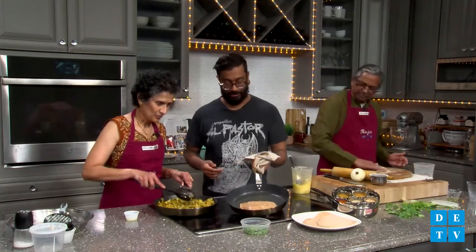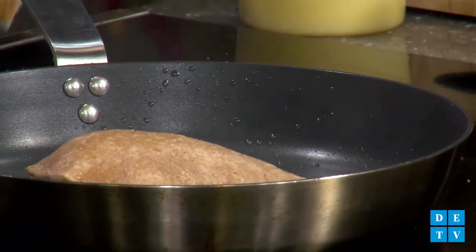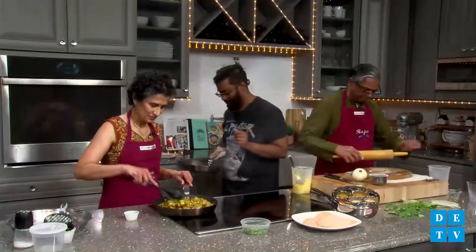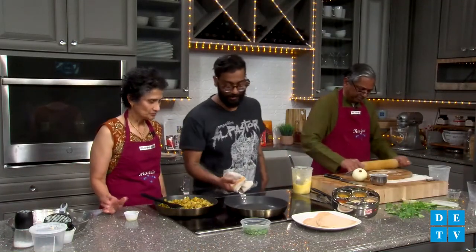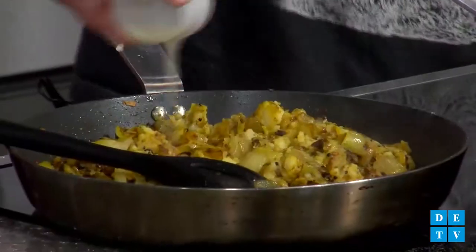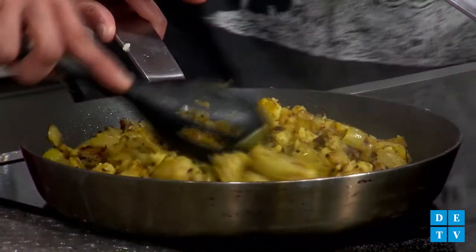Look at that. You see the puff? I'm going to let that do its thing. You guys see that? That's the money shot right there. Just ghee and jam is what I need on these. So I'm ready to put this lemon on. There you go. So this is how we would cook when we were at home.